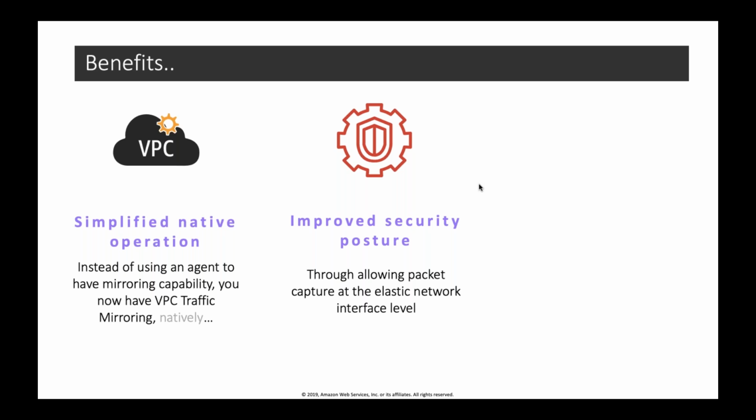When you have an agent running in user space and you're trying to copy packets from the user space, there are a lot of things that can be done to the mirrored traffic. A lot of our security-conscious customers do not want to copy packets from user space, specifically if they feel that the workload itself is compromised. With traffic mirroring, we mirror the packet right off of the network interface. And once this feature is enabled, you cannot disable or tamper with the packets from user space. So you can rest assured that what you're monitoring is the exact copy of the packets that are coming in and out of your EC2 instance.